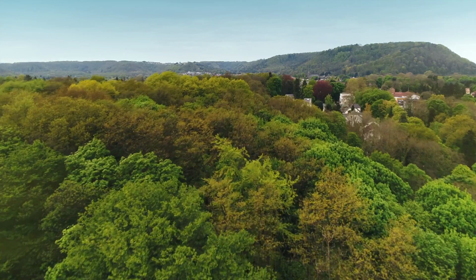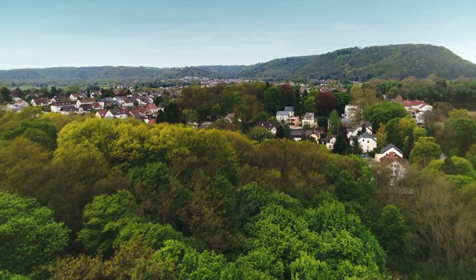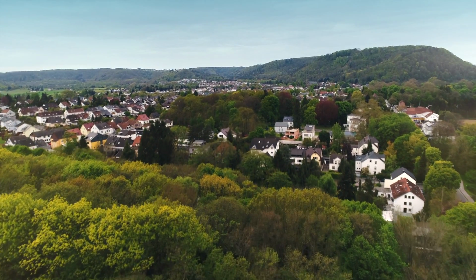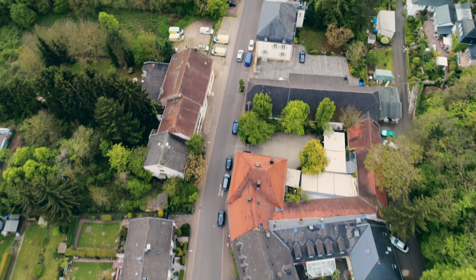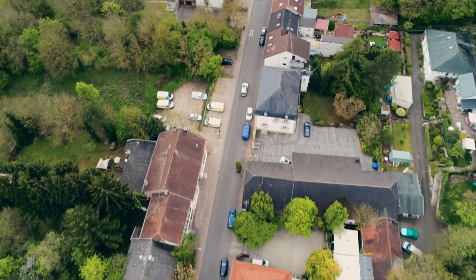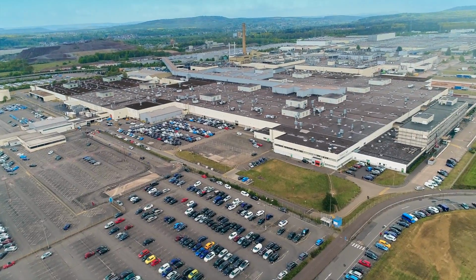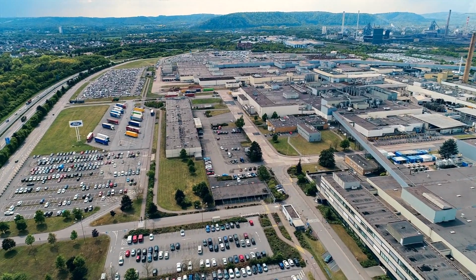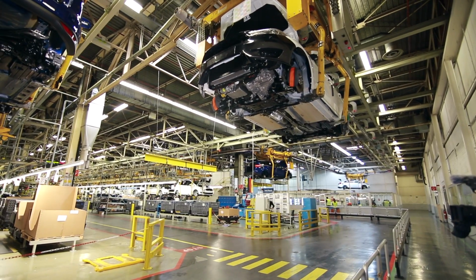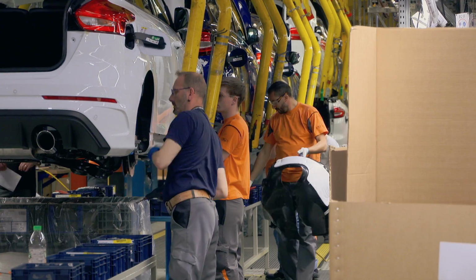So good. We've arrived in Germany to a beautiful town called Saarlouis, which is just 10 kilometres from the French border. It's a small city with a population of 35,000 people, and the city's largest employer is Ford. Originally built on an old airfield in the 60s, the Saarlouis plant started car production in 1970 and today produces the C-Max and the Ford Focus. And we're here to work on our own Focus RS, which is getting built today.